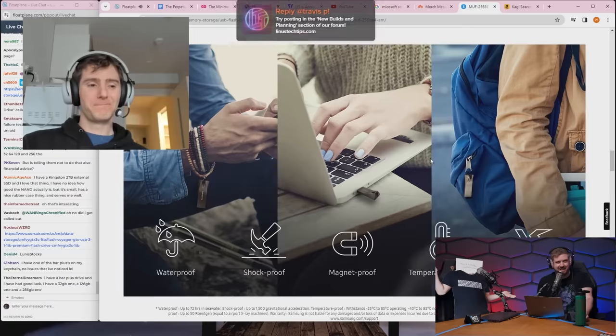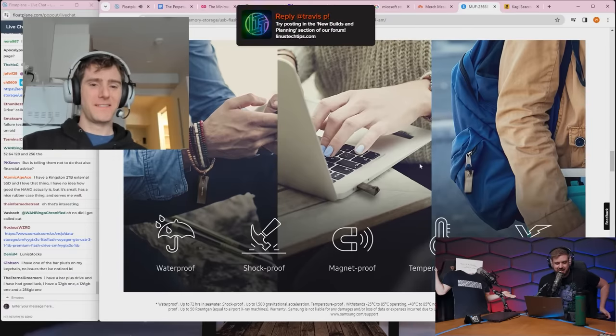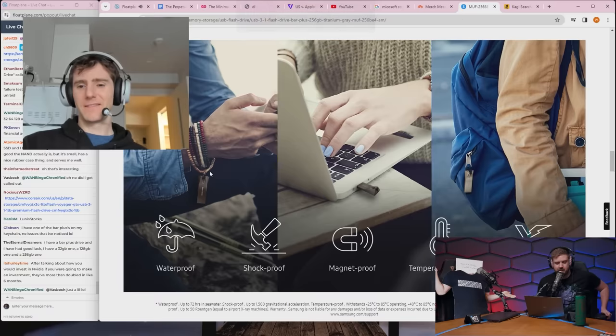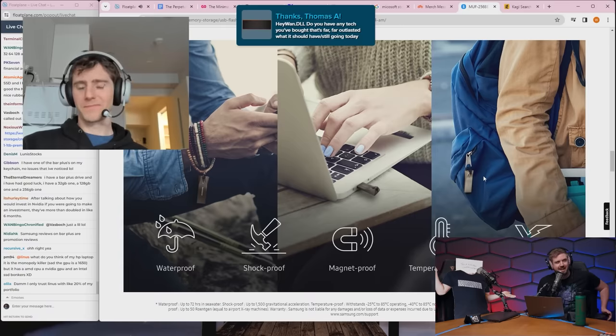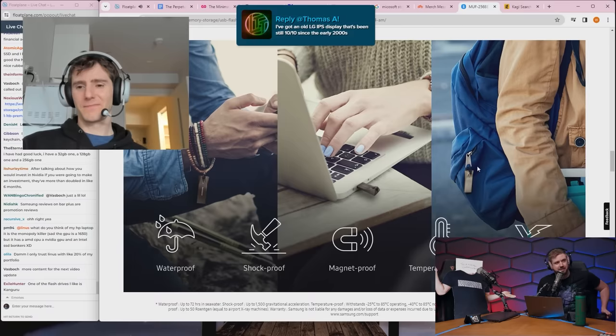Okay, I'm going to screen share for a sec. I don't know how well you can see this, Linus, but they show the Bar Plus deployed in a few different scenarios. It's on this guy's wrist bead thingy. Okay, that looks pretty cool. It's probably really annoying having it whack into your hand all the time. And then, okay, it's just plugged into a laptop. That's fine. And then the weirdest spot to permanently have a flash drive. Really? Just attached to the pull tab of the side pocket of your backpack?